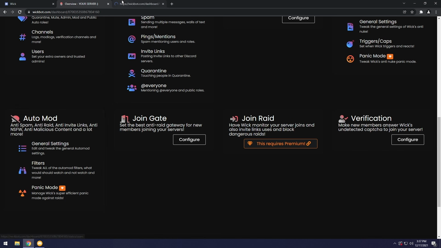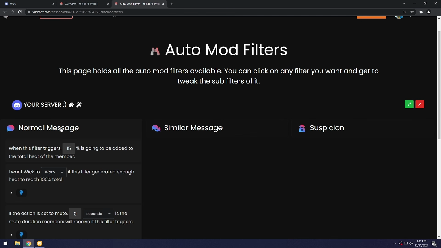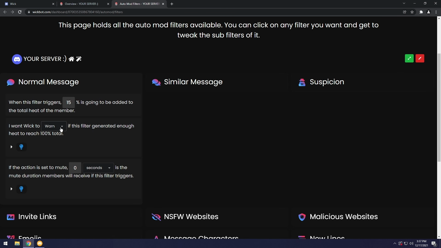Now this is where you get to set all the bad words, so it's kind of the fun part. So to start, we have normal message. Now this is kind of the heat system I was talking about, and this is where we get a little more in depth. Every time someone sends a message, they get 15% heat. Now you might be thinking, that makes no sense. Why would I punish people for talking? This is actually to prevent people from spamming. So if people send a whole bunch of messages within 2 seconds, then that 15% is going to add up to 100%. Now in this case, you can increase it or decrease it. So if people keep on getting warned for spamming and they're not really spamming, then I would decrease this value. If you think people are spamming and they're not being warned for it, then increase the value.